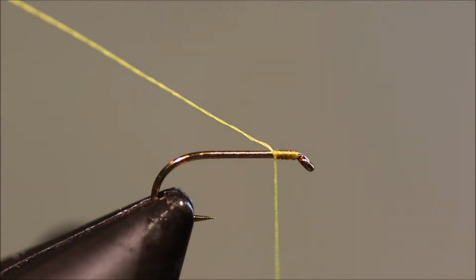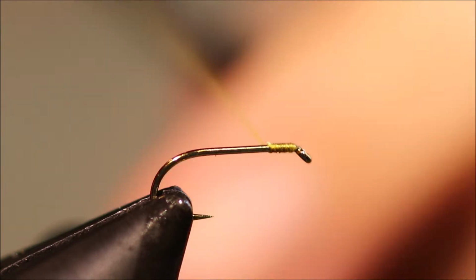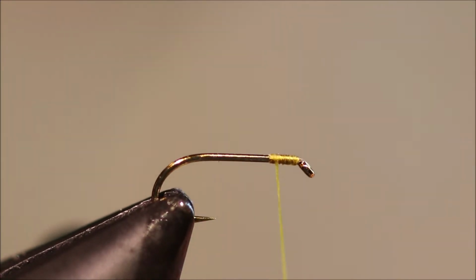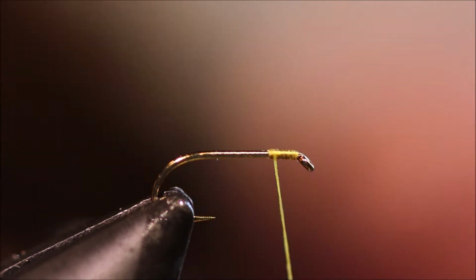So I've started my thread, taking about 4 wraps back, maybe 5, made a wee base, and we're ready to tie the wing. For the wing, I'm using a primary feather from a Starling's wing.